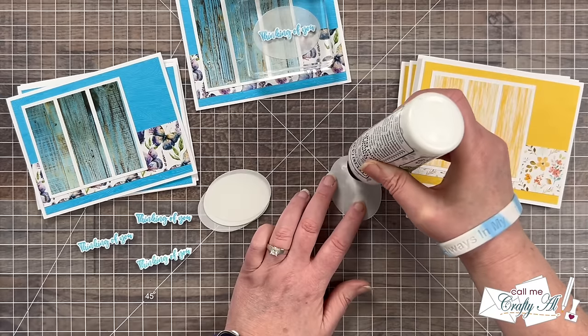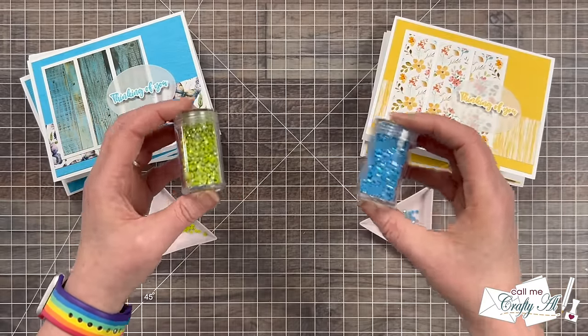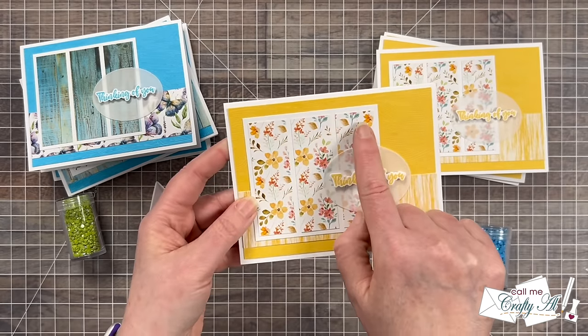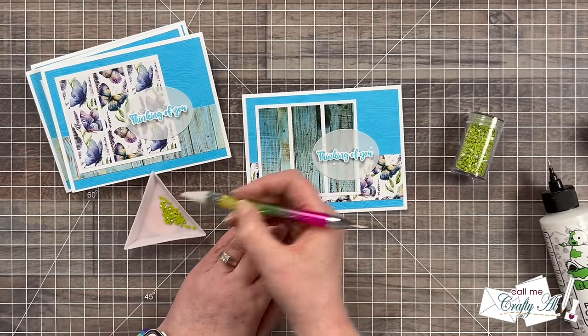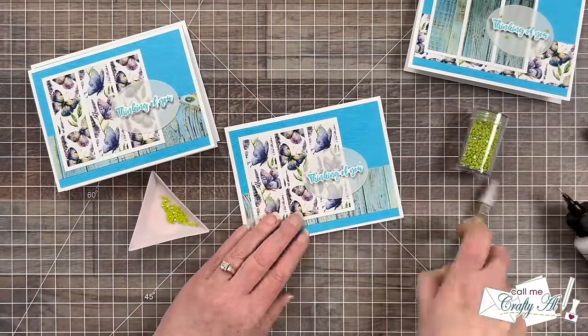Once all sentiments were done, I used up all my patterned paper scraps by putting a little banner on the inside of each card. To finish off the cards and add a little sparkle, I brought in diamond dots in green and blue — green for the butterfly patterned paper because there's green on the leaves, and blue for the other set because there's a hint of blue on the floral paper to draw out. To adhere these, I put a trio of glue dots around the sentiment, let it get tacky for a second, then picked up each diamond dot with my jewel picker and placed it on the glue dot. Once in place I set everything aside for about five minutes to dry. Here's a close-up look at all of the finished cards.